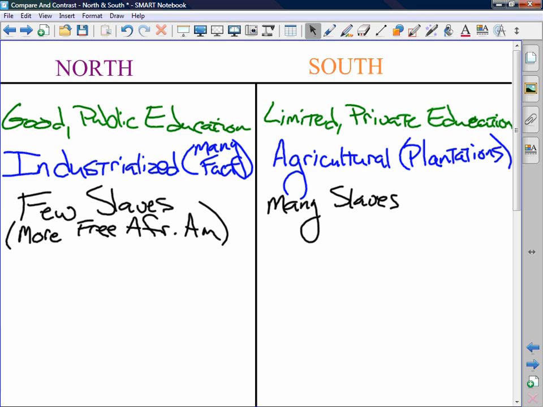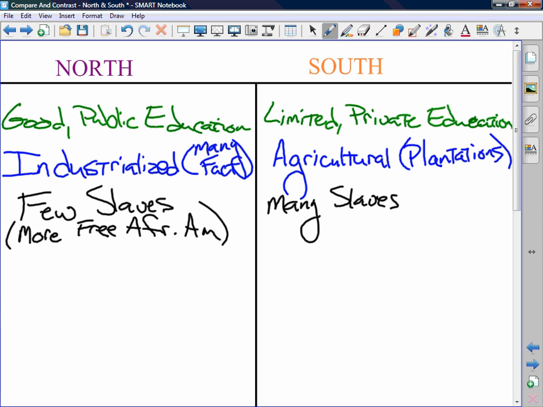What else? We're going so far. What else? Okay, there's more railway in the north, less in the south. Can we get a little more detailed than that? What kind of railways were there in the north? Okay, they're 2/3 of the railway. What was the railroad network like in the north?